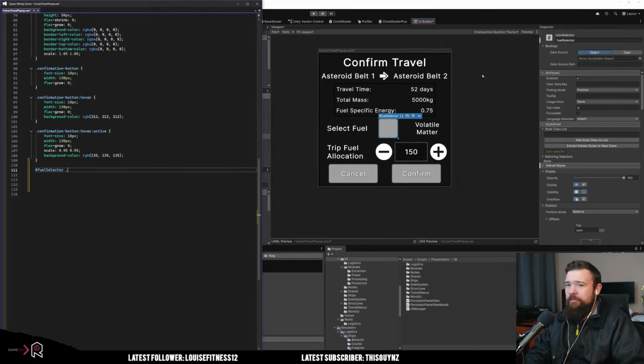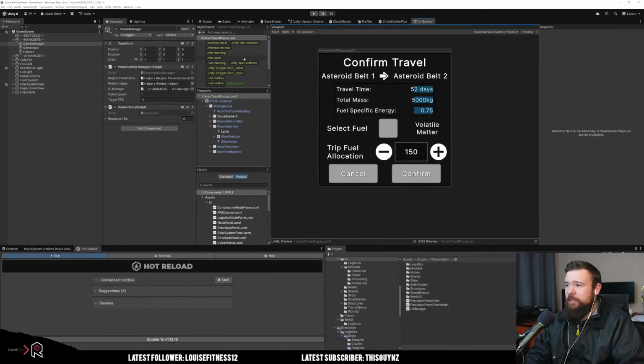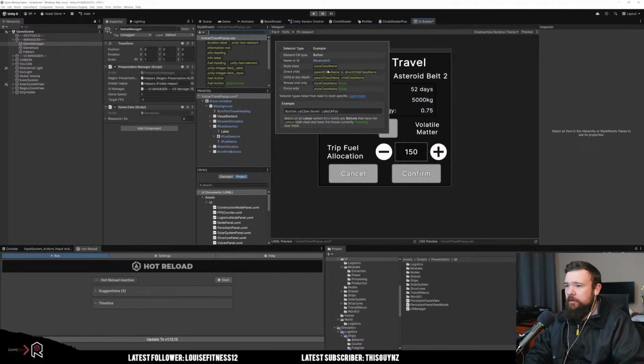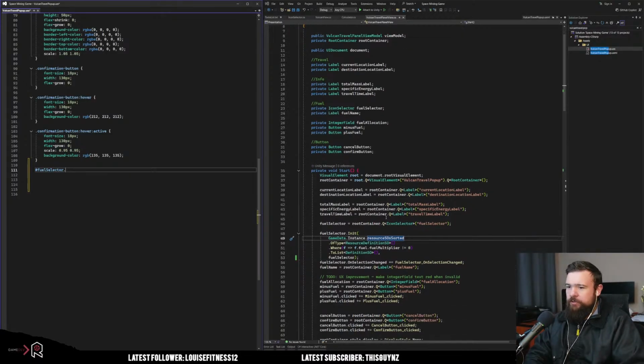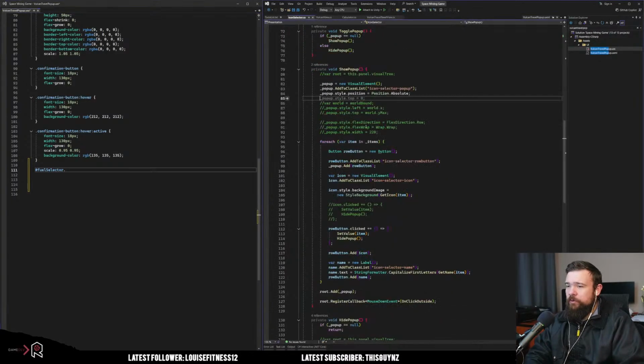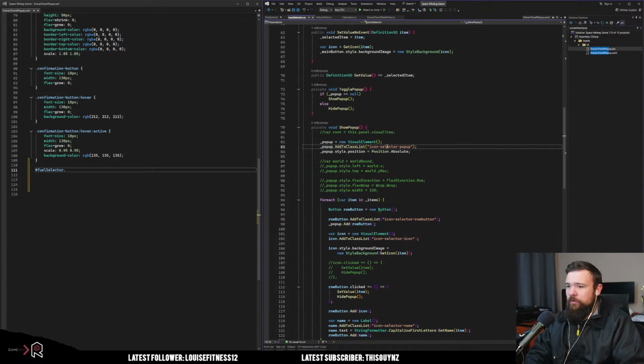Now I never remember when is it gonna be a... I think it's just then add a straight fuel selector dot, and then we can do things like this.